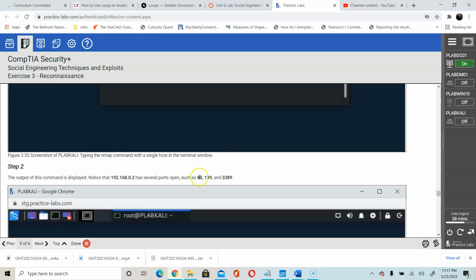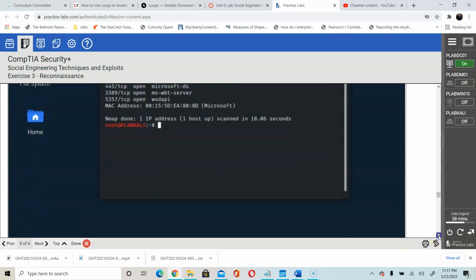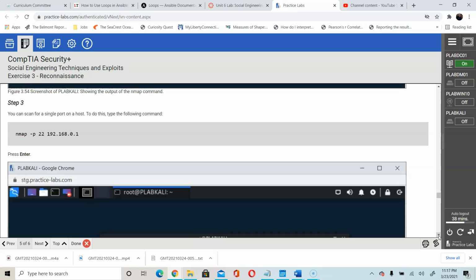Now you would see that there are several ports that are going to be open. Port 80, which is for HTTP. Then we also see port 139 and 3389. So if you want to scan a specific port, like port 22, that happens in step 3, where you use Nmap and you would use -p with a port number 22 and the IP address.